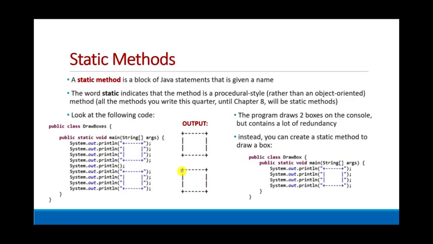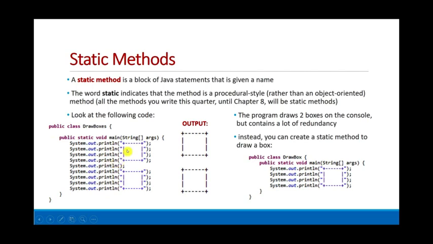Let's go to an example. Suppose you're trying to generate this output here with these two blocks. It's easy to figure out how to solve this. You're just going to have a bunch of print line statements, and here are those print line statements. But there's a lot of redundancy here. We're starting to talk about incremental improvements.